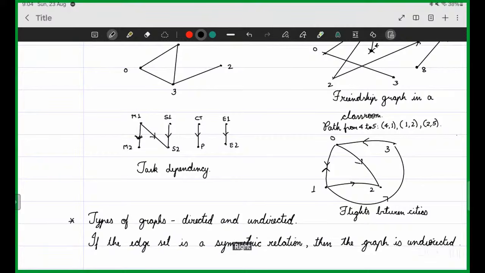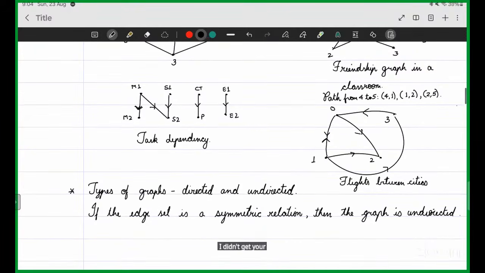Right. Because I think it cannot be possible that if there are three vertices, it cannot be completely undirected. No, sorry, directed. No, undirected. I didn't get your point. What was the last doubt that you had? As in, it cannot be undirected if there are just three vertices, right? And if there is a path from, let's say, like 0, 1, 2.